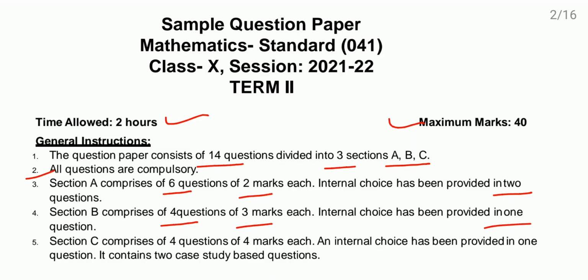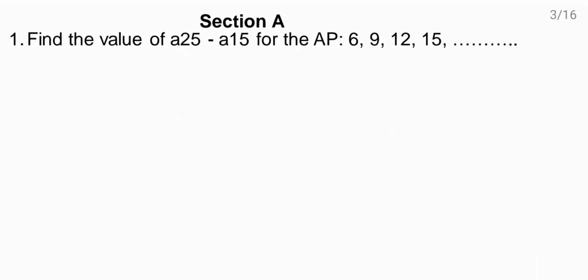In section C, there are 4 questions of 4 marks each. Here also the internal choice has been provided in 1 question. And in this section only, there are 2 case study based questions. So this is the pattern paper of Term 2, and let us see how to solve all these questions.